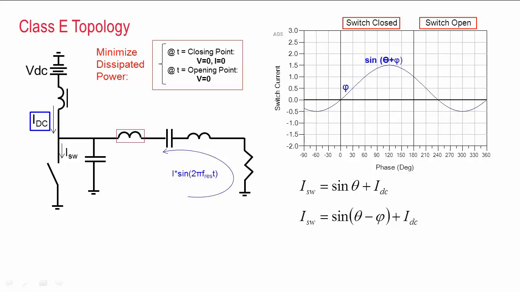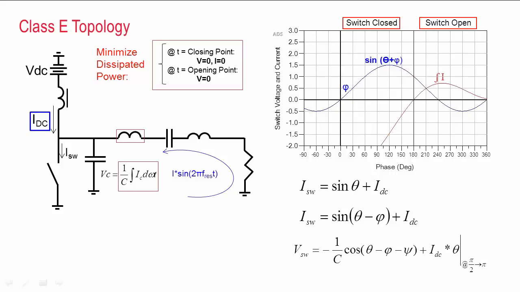As for the voltage across the switch, this is really just the voltage across the capacitor, which is the integral of the current over the period when the switch is open. The switch forces steady state voltage to zero when it's open and current to zero when it's closed, and if things are designed correctly, this set of waveforms has the potential to be 100% efficient.